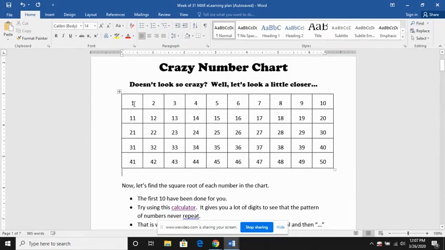The square root of 1 is 1. The square root of 4 is 2. We don't know what the square root of 2 is because there's no number times itself that we can think of that's exactly 2. Remember, it doesn't mean take half. It means what number times itself. So the best way to find a square root is using a calculator.